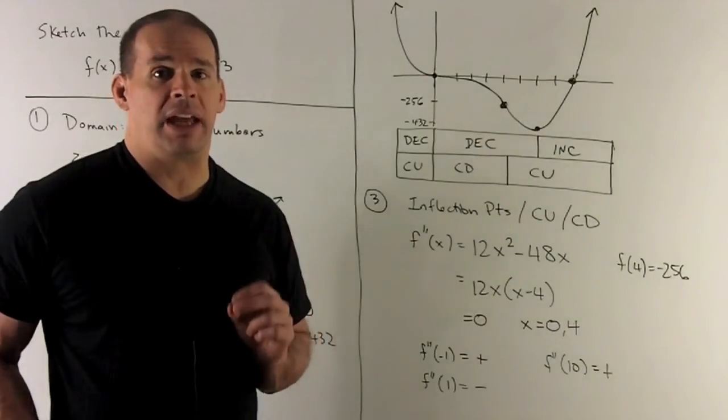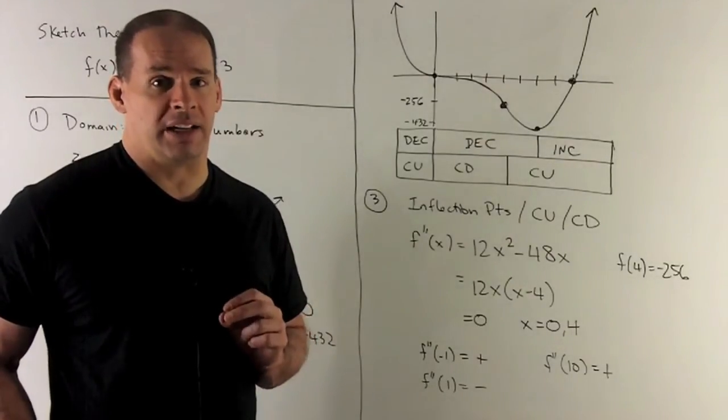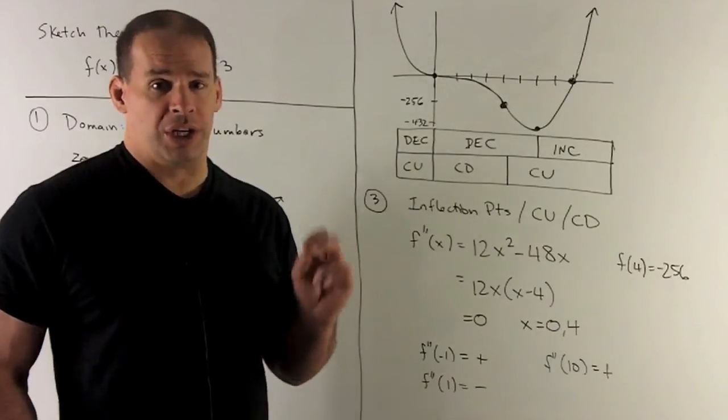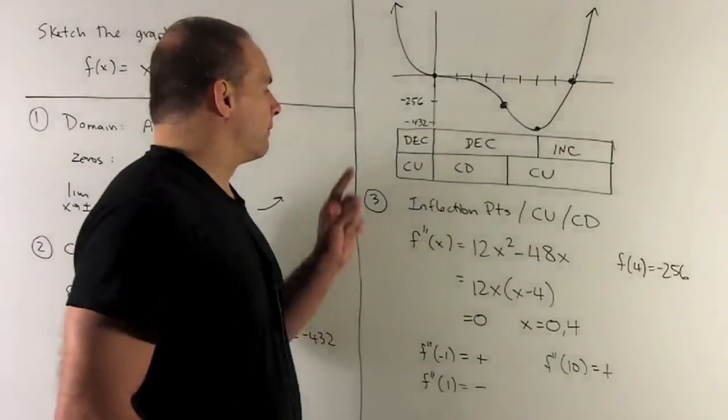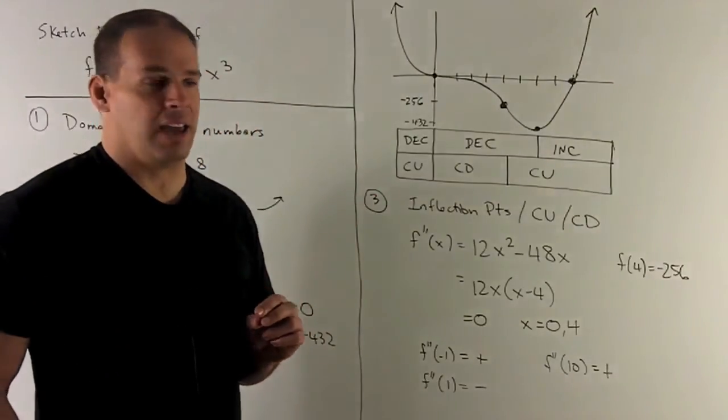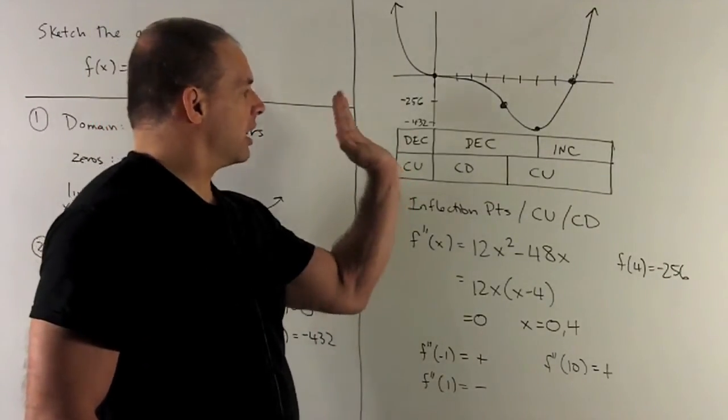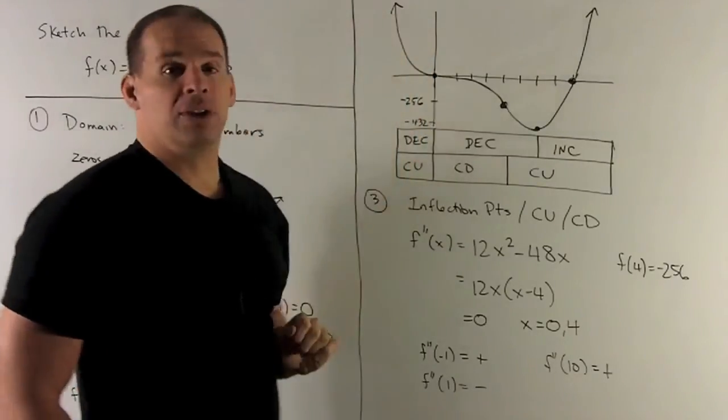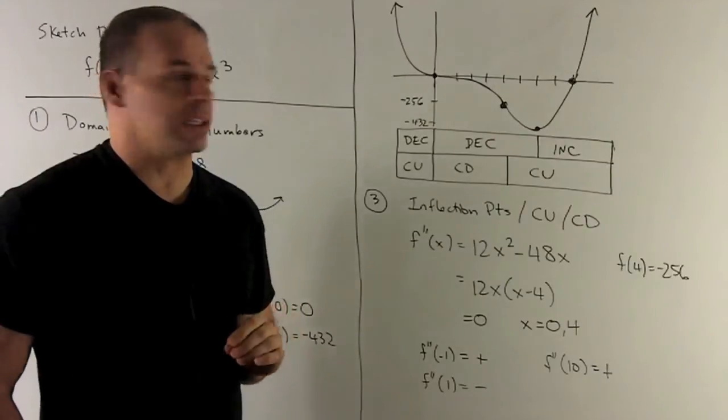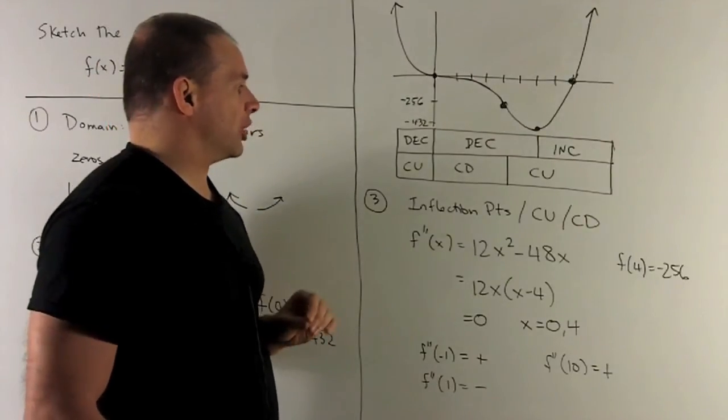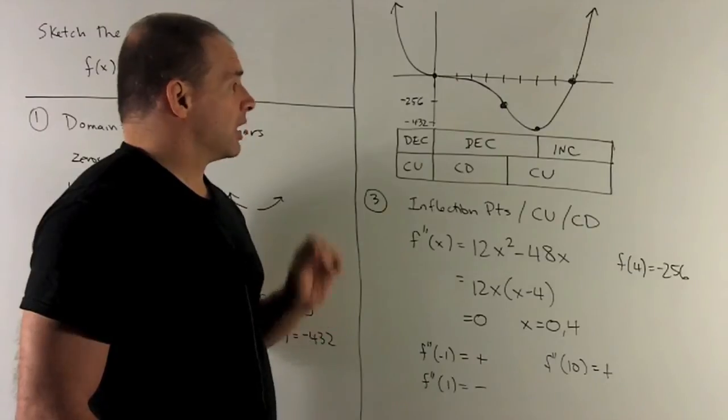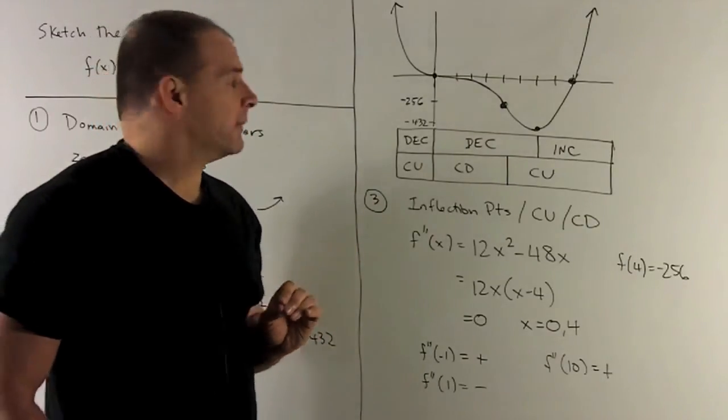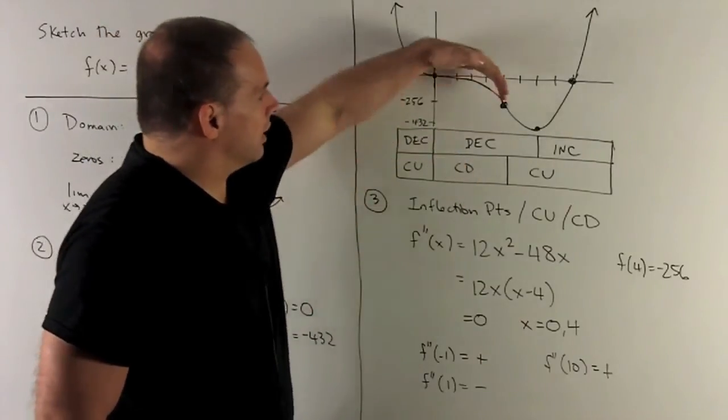Now, I have everything I need, so now it's just a matter of connecting the dots, and then we'll have our graph. Let's see what's happening as I go region by region. My first region is going to be decreasing concave up, so decreasing concave up fits there like that. And that goes off to plus infinity as predicted. Next region: decreasing concave down. We connect our points at x = 0 to x = 4. Decreasing concave down looks like this.